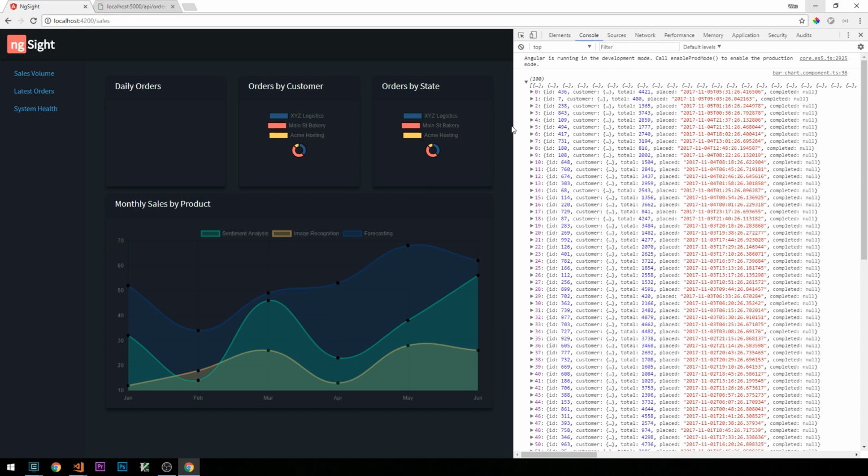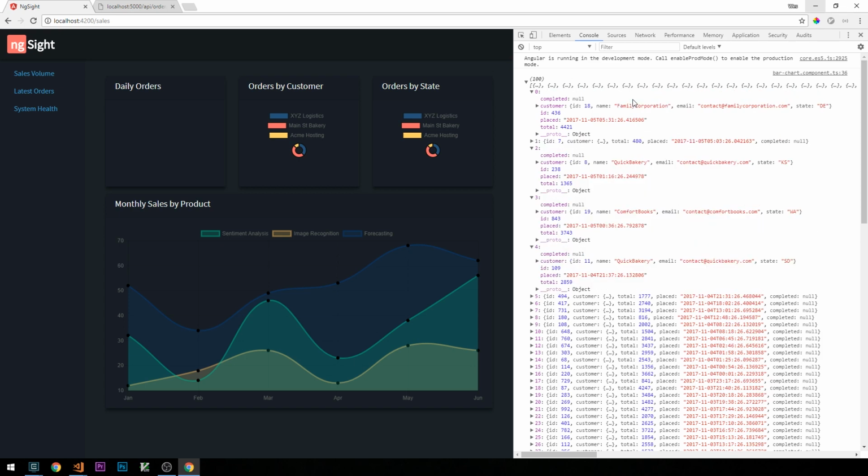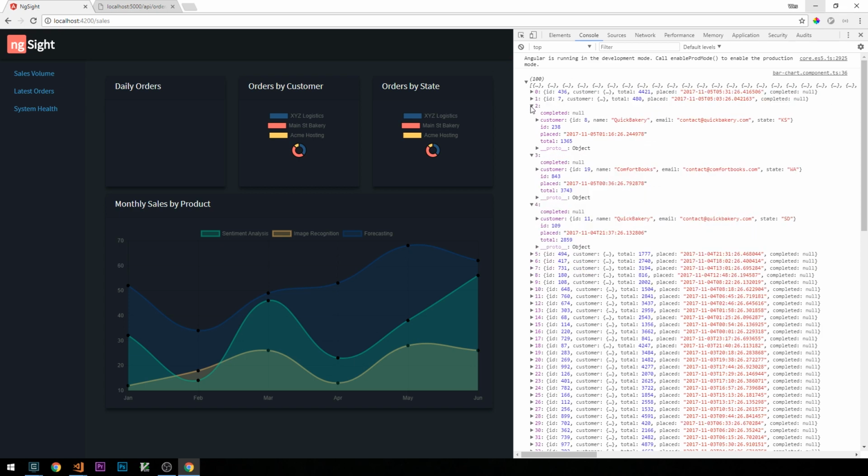And as you can see, we're going to have to do a little bit of data manipulation here to wrangle it into a structure that's useful for us. First of all, we have this timestamp, in standard UTC format, which isn't particularly useful for a high-level view on our bar chart where we just want to see the particular day. So we'll have to do something about that. And then, of course, we'll have to do something about grouping all of the data, the orders by day, and summing their total. So let's take a look at how we can do that.